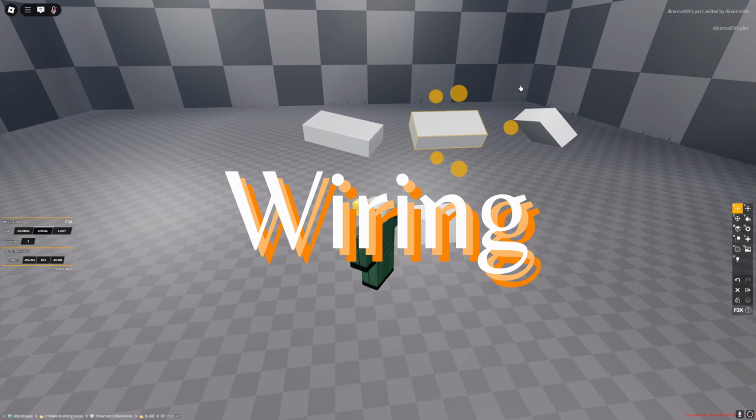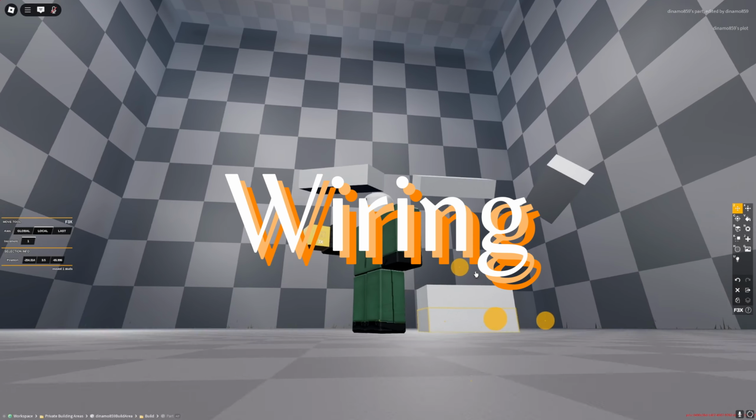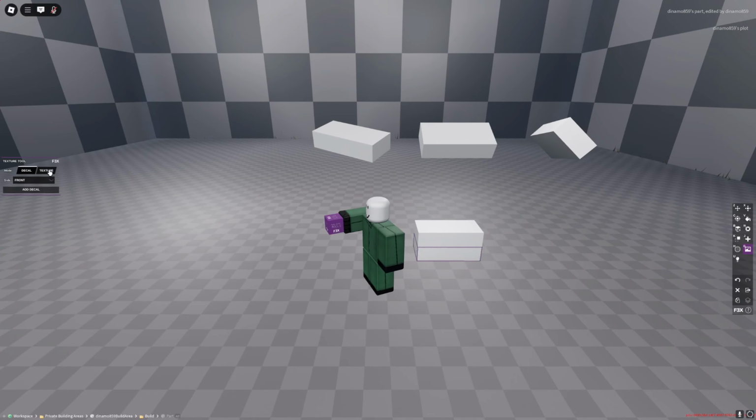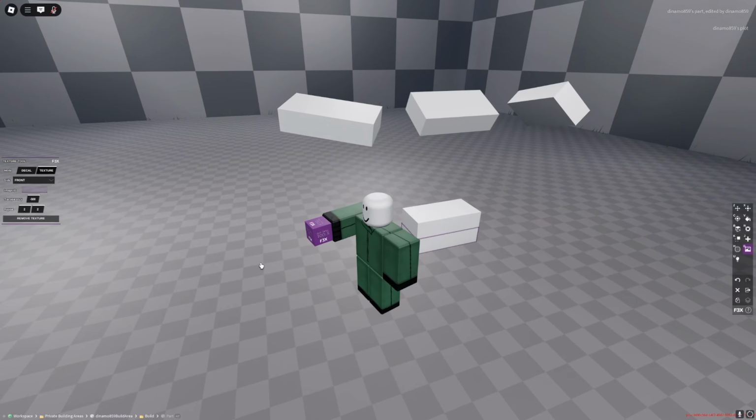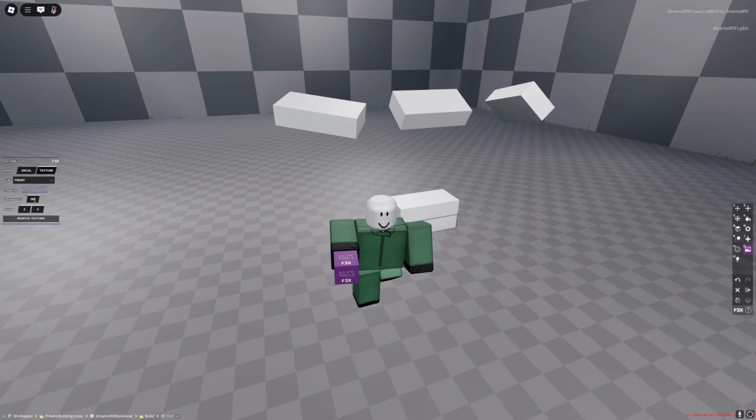Now let's get into wiring. So click on your monitor part. You're gonna add a texture to the front side. Make sure it's on the front. Set the transparency to -500. This basically lets Town know that it's a wiring part. If you don't set your transparency to -500 for anything that's related to wiring, it doesn't work. So you always need to set transparency to -500.